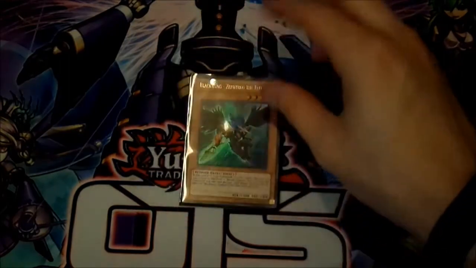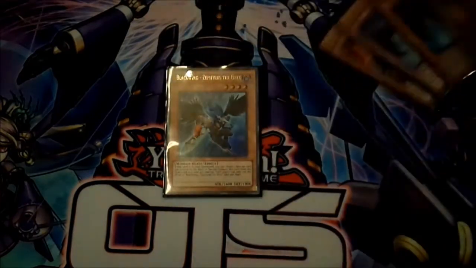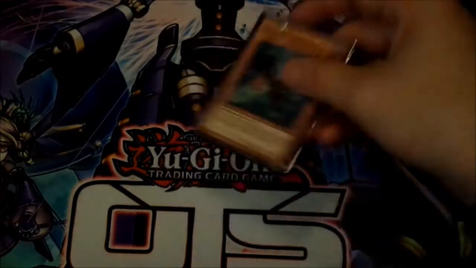One Zephyros. The reason why I run the Zephyros is it lets you bounce him back, and a couple other cards. It just lets you make your plays go really, really big, and he's also 1600. All these cards are descending in stats, so it lets you search for the lower ones with the Black Whirlwind, so that's always good.